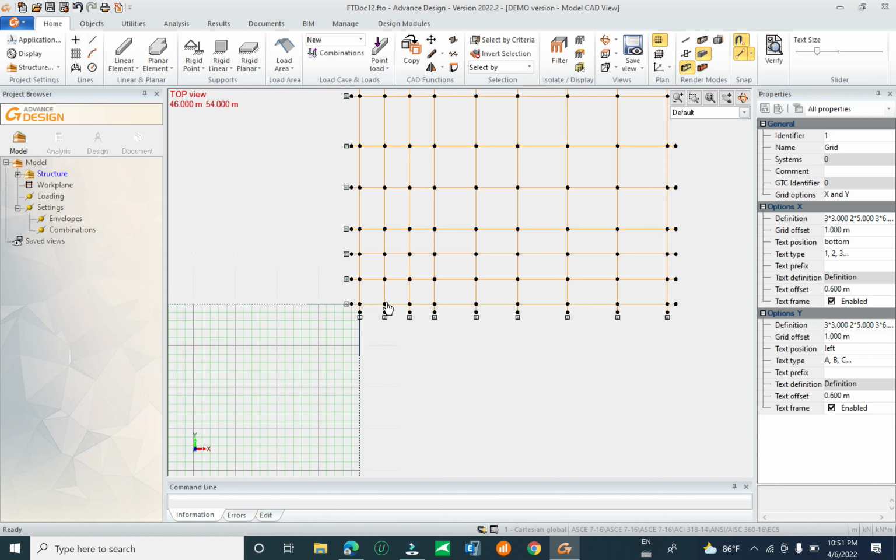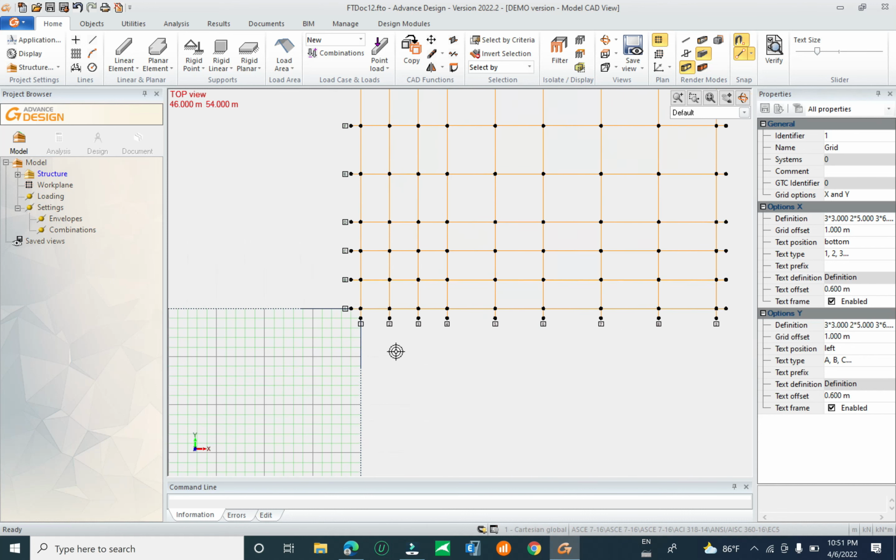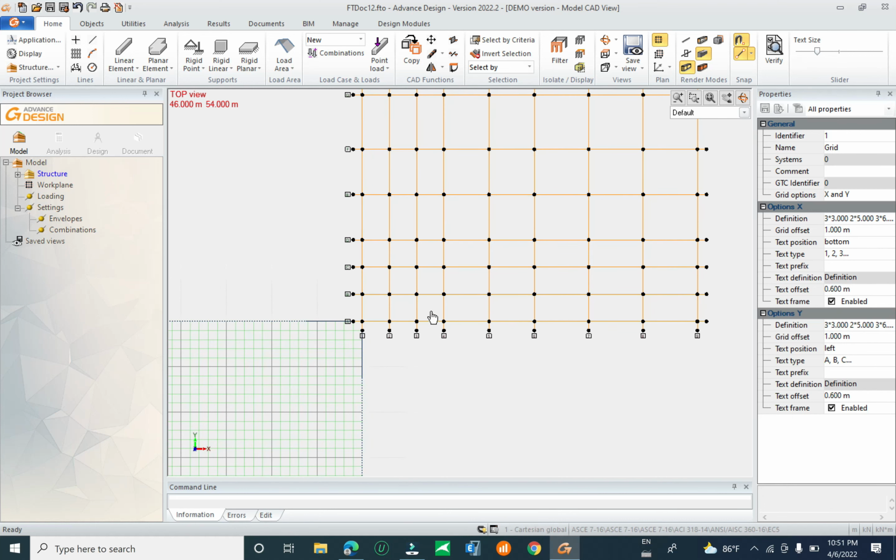One spacing to one spacing is 3 meter. Okay, this one is 3 meter, and for this one it is 2 multiplied with 5 meter, 1, 2, 5 meter, and for this one it is 6 meter, and the number of spaces is 3: 1, 2, 3, and 6 meter.